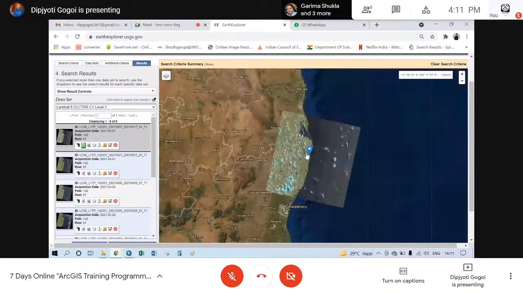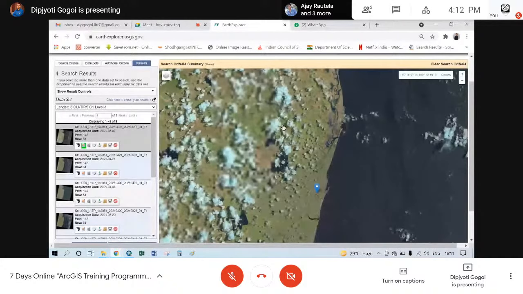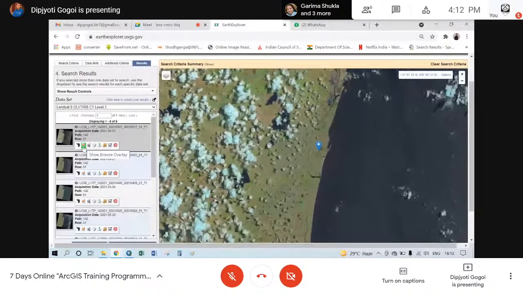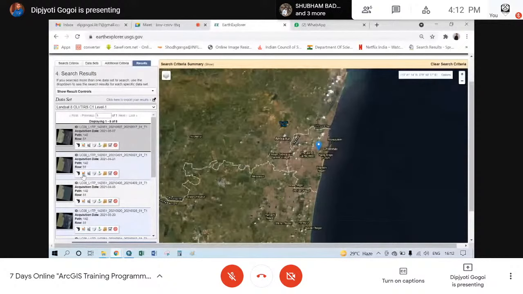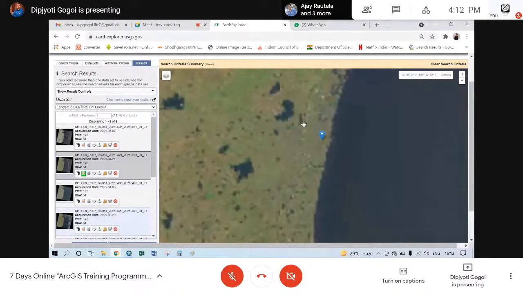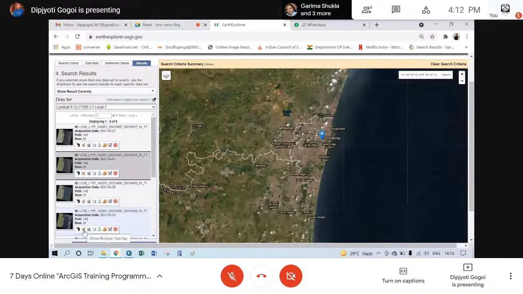Now you can see here, the clouds are there, and their shadows are depicted on the ground. So this image is not suitable for our study, because for research, our study needs cloud free images. So we'll turn off this image, then we'll check with this image. Then we can see that some small cloud portions are there, so we will not select this image also. Then directly we'll go to this image.